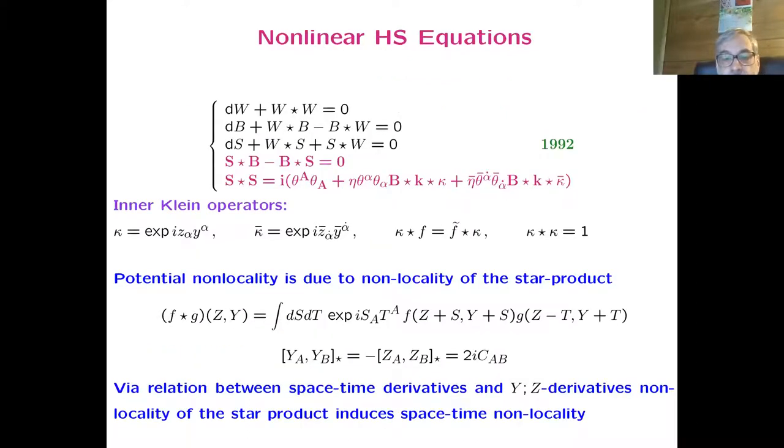So we will start with this full system of nonlinear equations that I will not go into detail on, just to remind you how they are organized. There is a star product. The star product is, again, a Weyl algebra, but in slightly different ordering, which is normal ordering. Never mind. What is important is that, of course, it is non-local, as is obvious from this integral formula that is equivalent to Moyal-like formulas. One can derive one from another. And this is the non-locality that actually is going to be mapped to the space-time story.